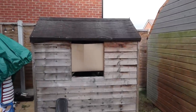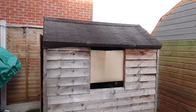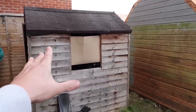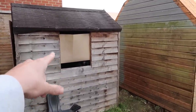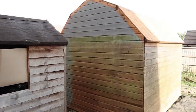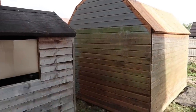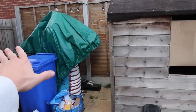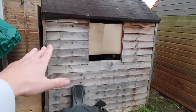Obviously, this is the one that came with the house. You saw that during the initial tour that we did. And yeah, the plan is with this, probably to get rid of it in the long run. But it's not going to be staying there, because obviously all this is going to be decked and we've got landscaping to go in. Looks like a garden centre at the moment, isn't it? Like loads of sheds just everywhere. You see nothing yet. But yeah, this one's going to be just put into that corner initially, and then we'll probably have that gone at some point.